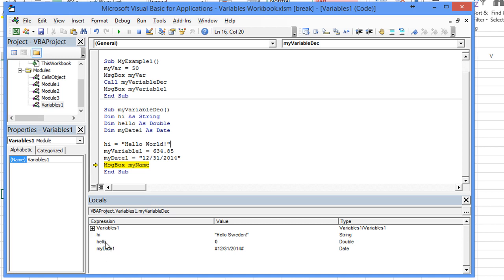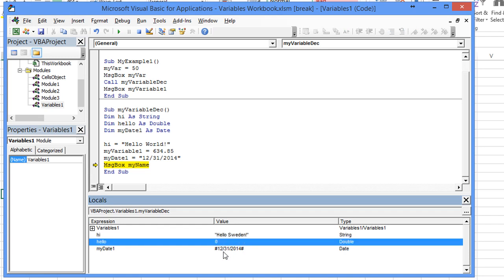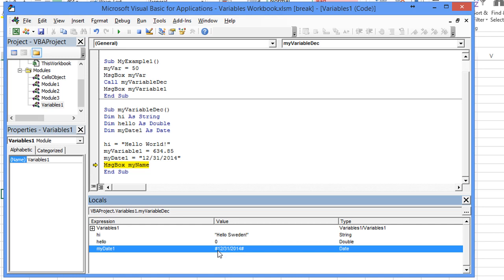But anyway, it tells you the name of the module you're staring at, which is variables 1, that's correct. And right now it says the variable hi is a string, and hello is a double, and my date 1 is a date, and that hi is set to the value of hello Sweden, and this one is the value of 0, and this one is a date that is 12/31/2014.